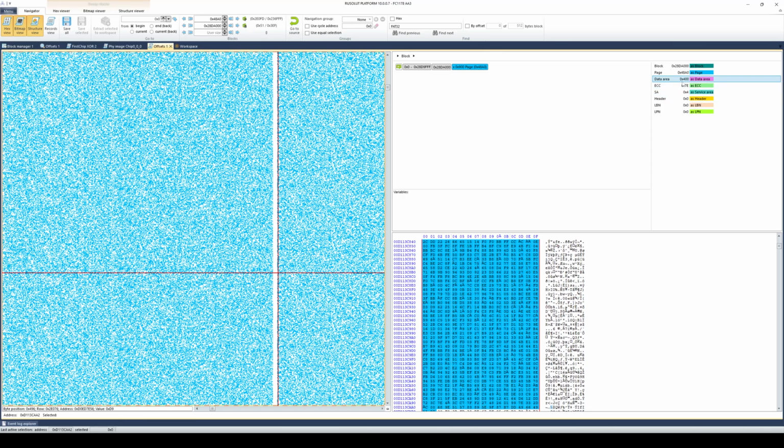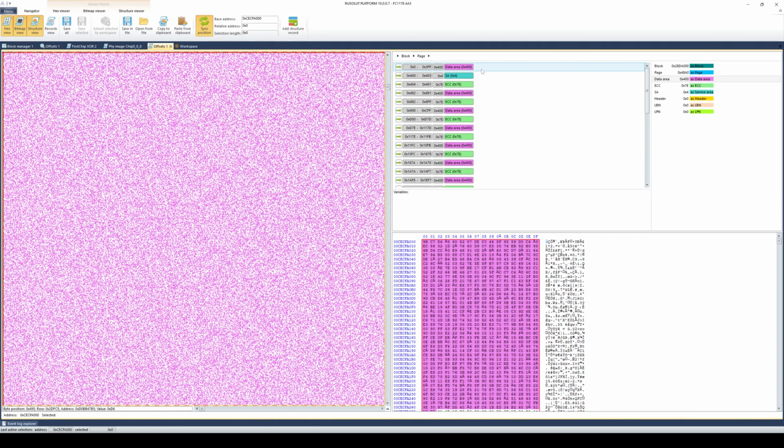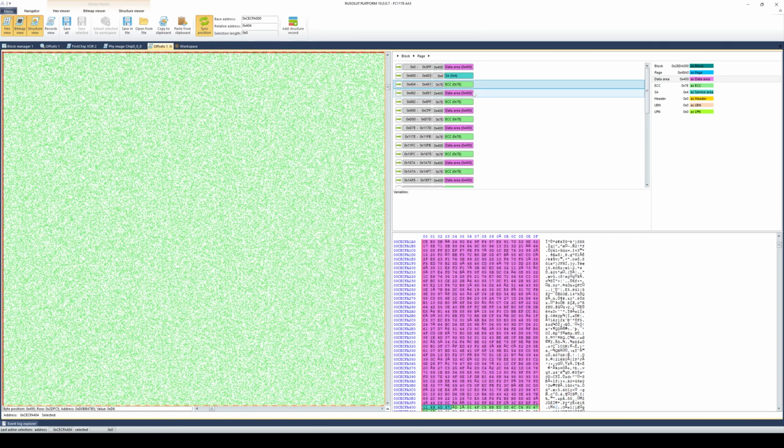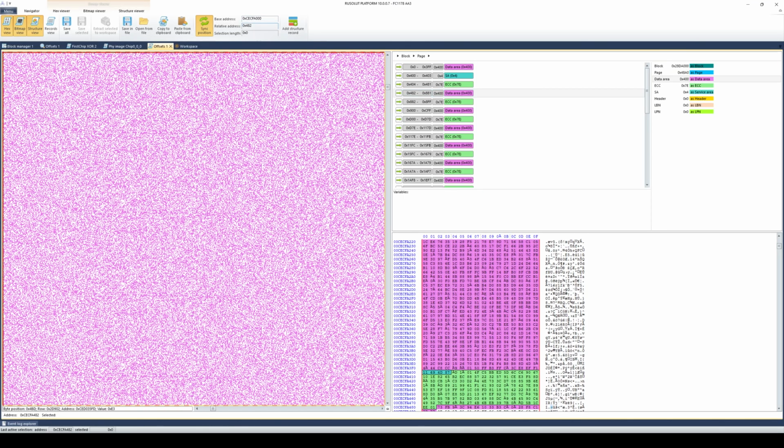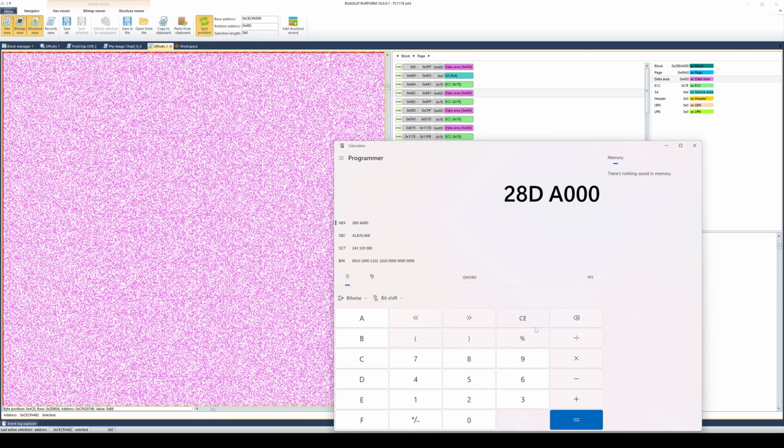So we can assume that the data area is going to be 400 in hexadecimal. If we look at the relative offset here, we'll see it's at 482 bytes in hexadecimal. If we subtract 400 bytes from that, it gives us 82 bytes.